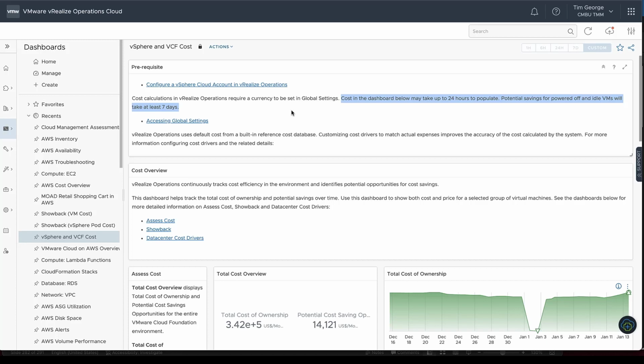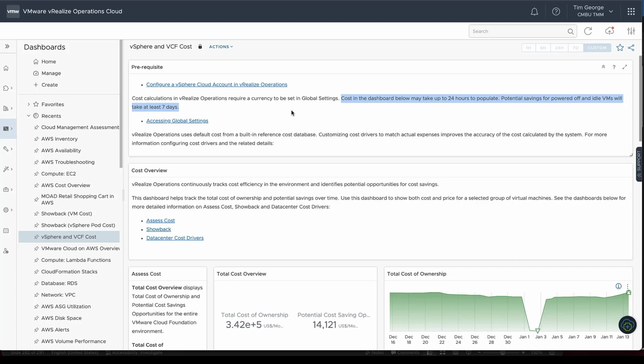Now, the other reason I wanted to come here was there are a few things here, and this sentence is important. Now, most of the dashboards we're looking at, we're going to start getting values here within a matter of minutes. I would say if we're doing this with a customer, we probably want to set up our trial of vRealize Operations, connect whatever the various integrations we wanted to connect through, and then give it maybe a day or so to collect some data so that we can start looking through dashboards.